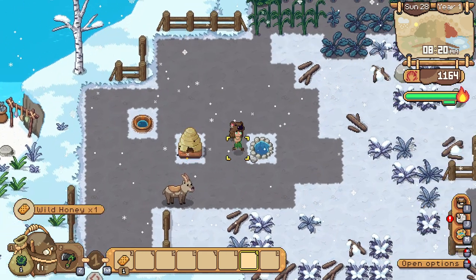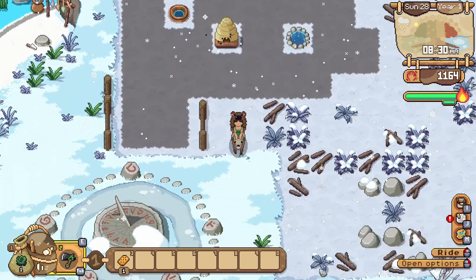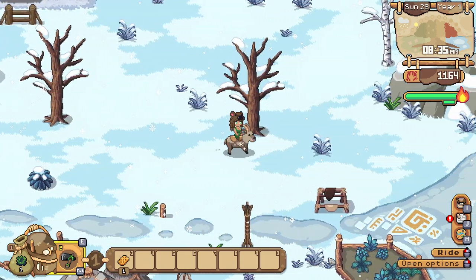Okay. So, real quick. Oh, I have to go to Acre to get the water bucket. I forgot. All right, well, let's go to the New Year's Eve party.